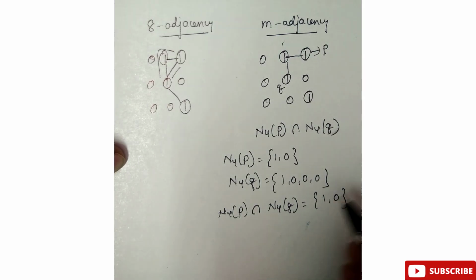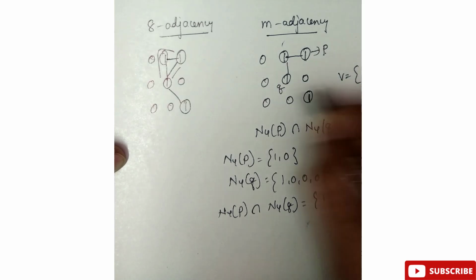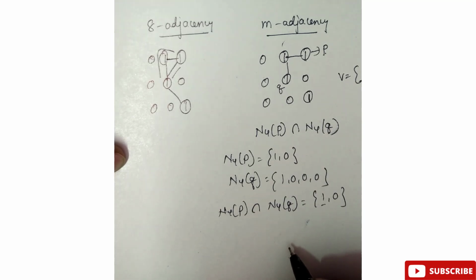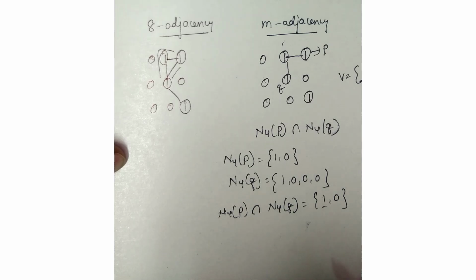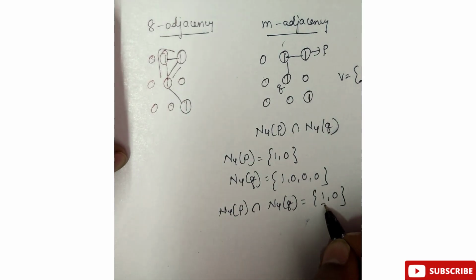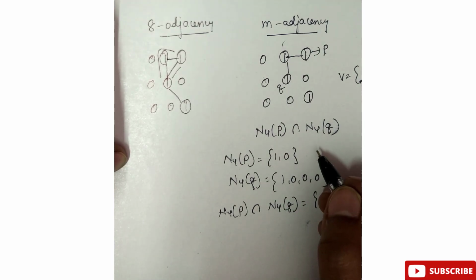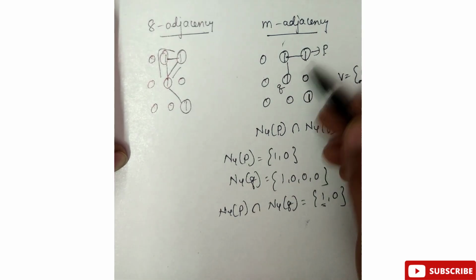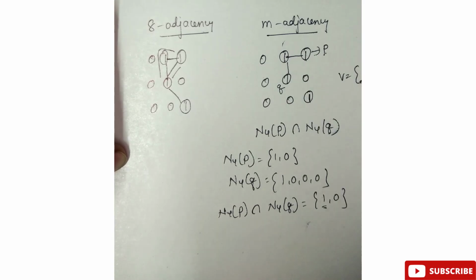So what can you say? What is V actually? V is 1. It means you have to define the adjacency or connectivity only for the pixels whose intensity is 1. But if you see the intersection, you have the intensities and the V. The condition is there should not be any pixels in the intersection which are in V. Okay, so as you have a value in V, this P and Q are not connected diagonally, meaning there is no connection between these two.